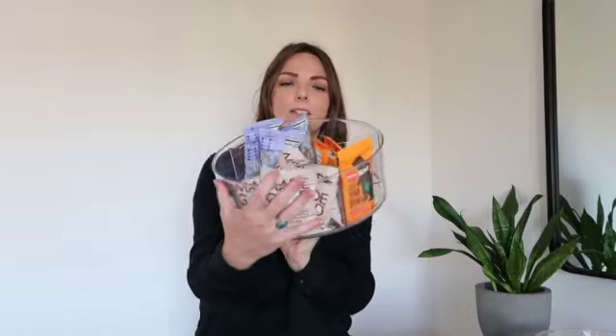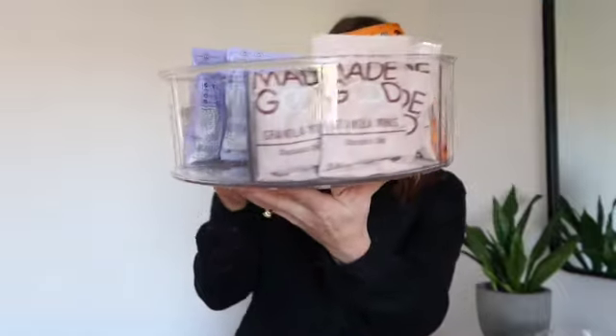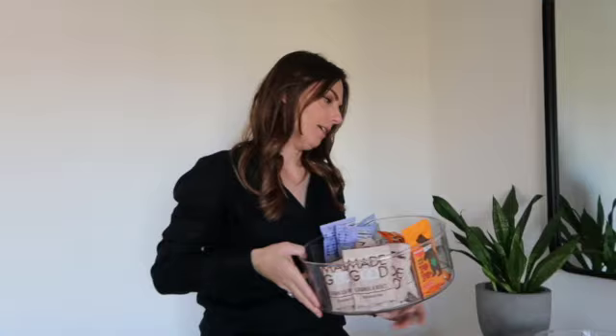They have to fit into the kitchen cabinets since we don't have a pantry in this house, and they did fit. I have some snacks in one just to show you what it looks like — it makes viewing all of these little grab-and-go snack items so easy. You could also put your coffee stuff, vitamins, or other small items in here. They're just a really great size to have and I was excited to find them.